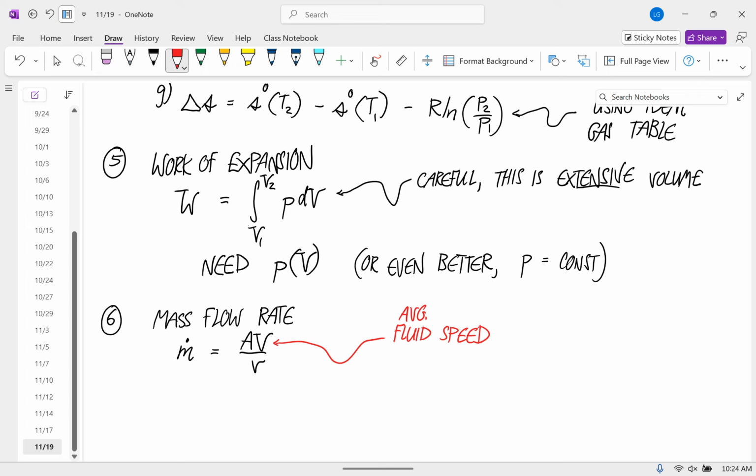Is there any way to differentiate between three different types of these? Volume, specific volume, speed? I think the best thing for you to do, I mean, there would be ways to do it, but in the interest of making these equations look the way they're going to look when you see them next, you've got to remember that.